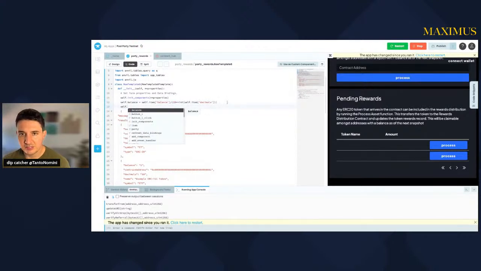Then we're going to do self dot, then let's say self dot label display equals. I want to have it the name and then the ticker, format self.item name, self.item symbol.